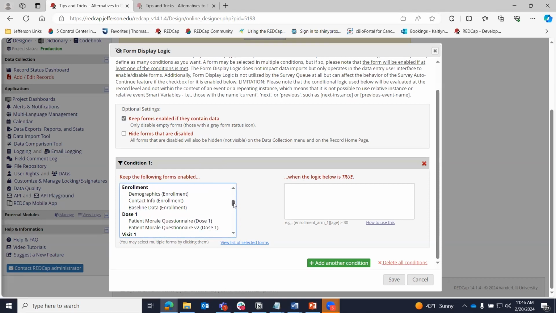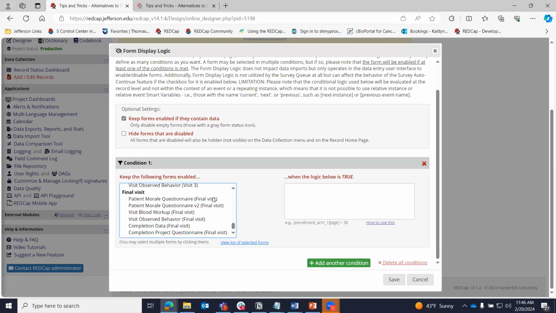So what I want to do is pick my old patient morale questionnaire, and I want to pick a condition that's going to be false for everybody, because I have a way to hold on to my data, keep it displayed, and not have to draw that dividing line based on things like their enrollment date. So I can pick multiple forms within this same selection.